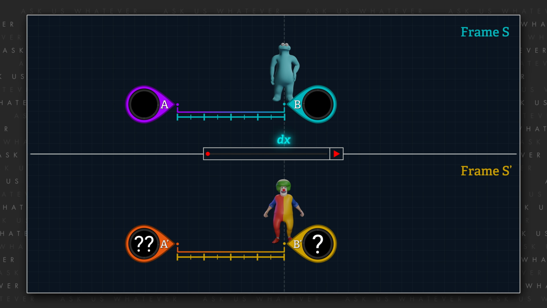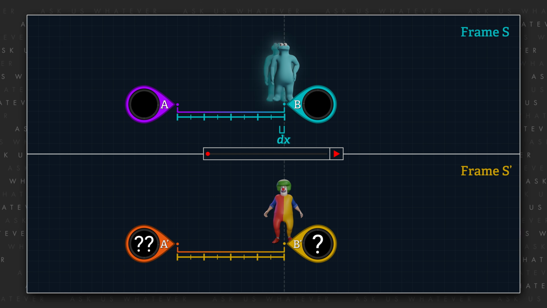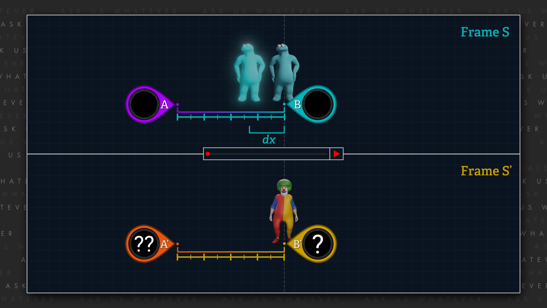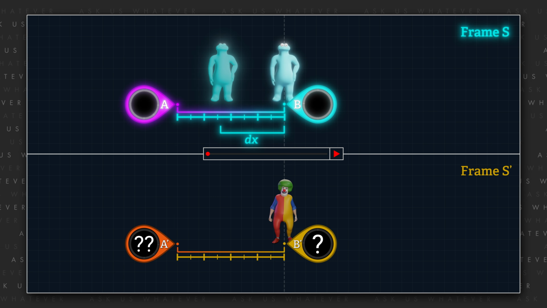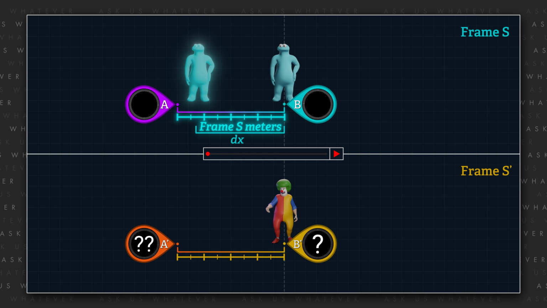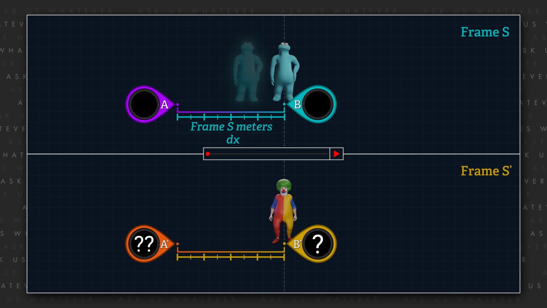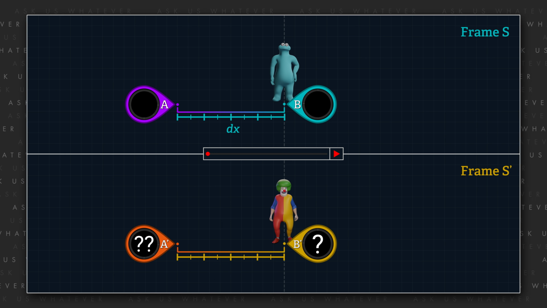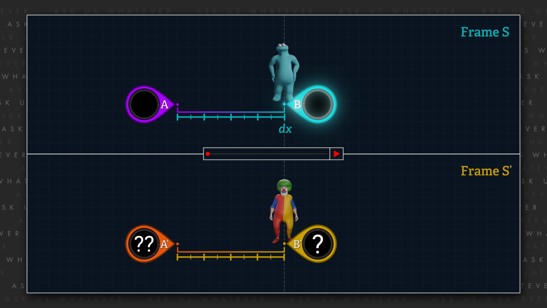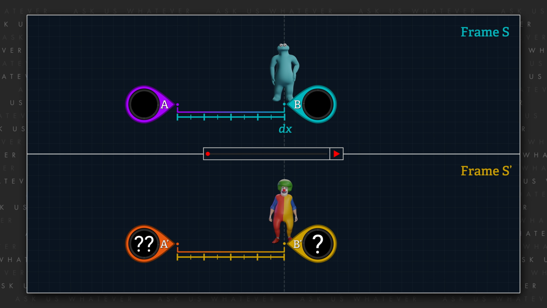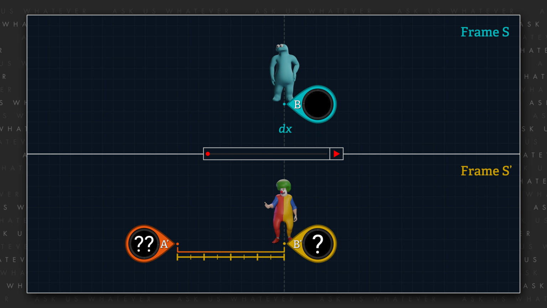The symbol dx will represent the distance traveled, if any, by the master when taking clock readings in frame S, as measured in frame S meters. In our initial scenario, we will assume that the master and frame S do not move with respect to the cosmic train station, and that the master stands beside clock B. When the master is stationary in frame S, the master uses only one frame S clock to measure time, and dx is equal to 0.